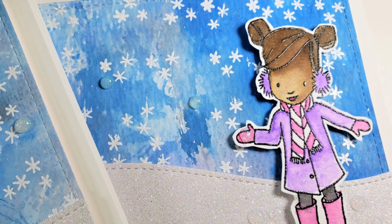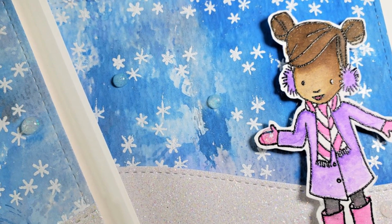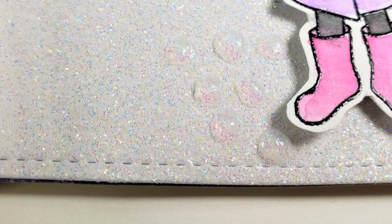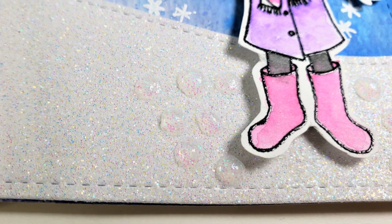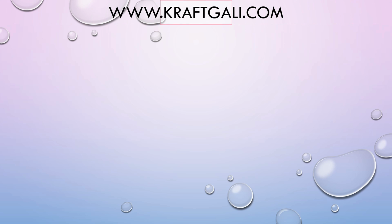Don't forget to check out the other video that we did using this stamp set where you can see the layering of the clothes for both of those images. It's so much fun and so easy to do. And I'll list everything we used below.